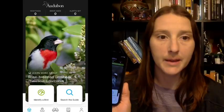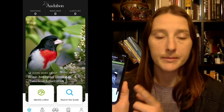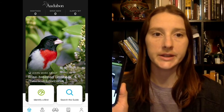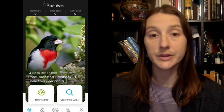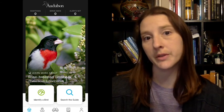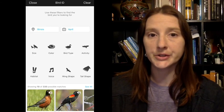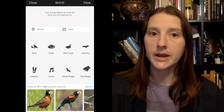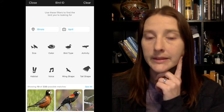So if you don't have something like these books at home or don't have the ability to purchase them online, I actually found a free app on my phone. It's the Audubon app. You can just create an account, go on, and you can keep track of all the birds that you've seen. You can take pictures of them and upload them and share them with other people if you want. But the great thing about the app is you can actually listen to the bird calls. So maybe if you can't get a great eyesight on them and you don't have binoculars, you can really listen.